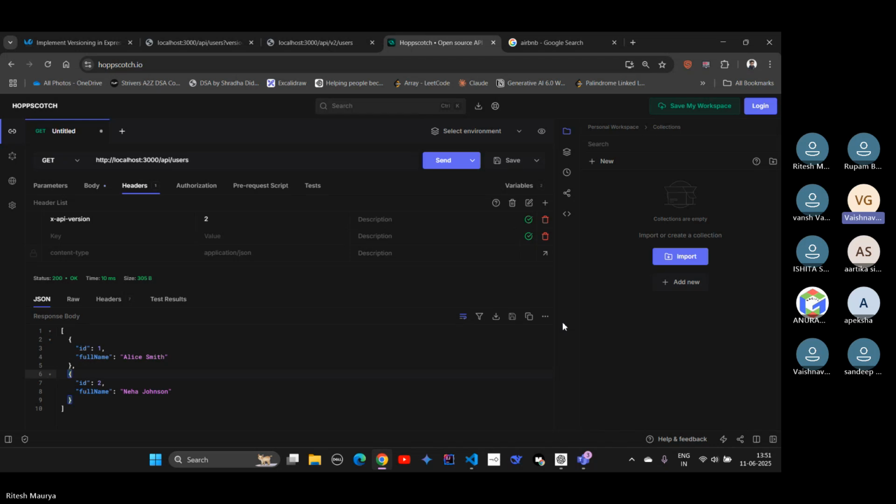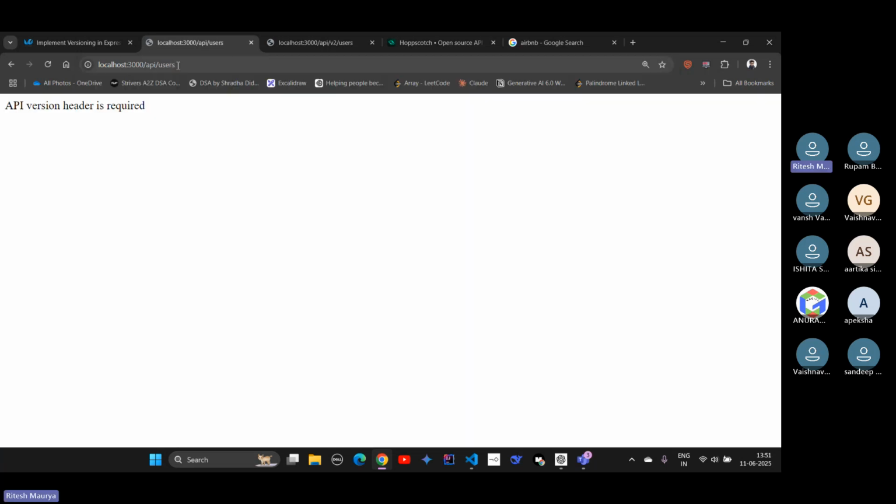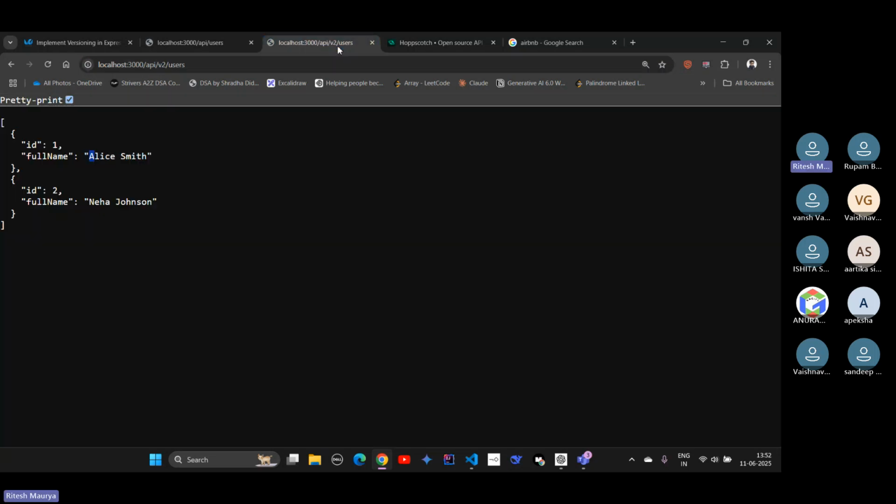Please go to your output screen, localhost. I think we cannot send that header from here. That's why we were using Hopscotch.